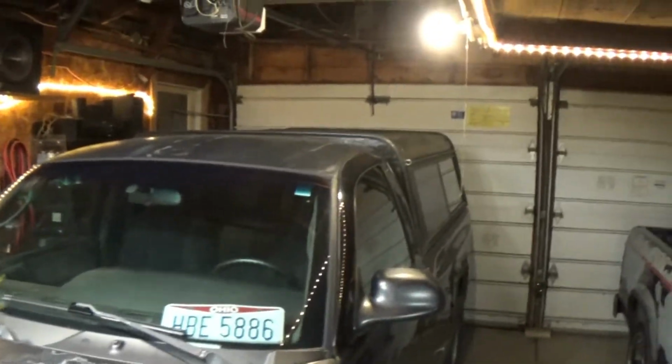Now, caps are kind of ugly just in general, but they are very convenient to have, and I kind of wish I still had the paint matched one that fit the truck perfectly, but it was just too ugly and too much of a pain in the ass. I got this old beat up aluminum one here, which should be lighter than the one that was on here previously, because the fiberglass ones, man, those things are heavy. If you've ever picked up a fiberglass hood, like quality fiberglass, like a cowl hood or something, those things are heavy.